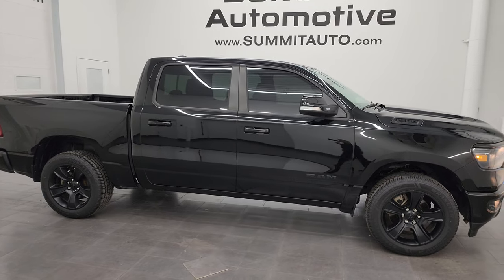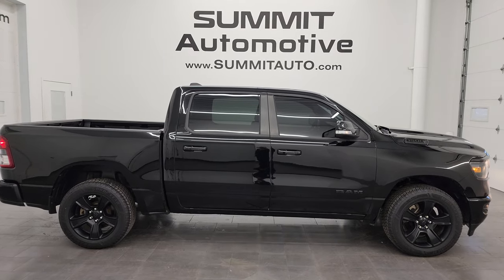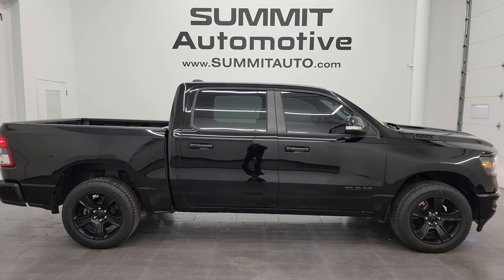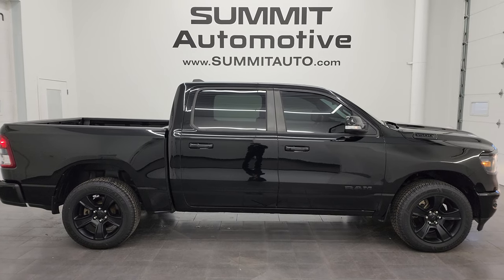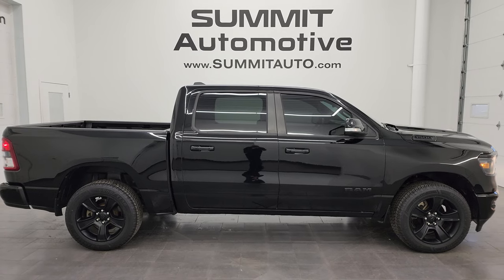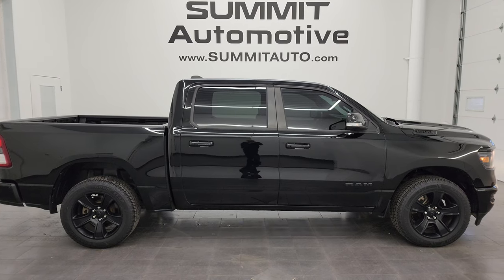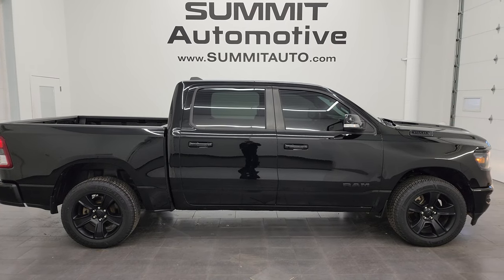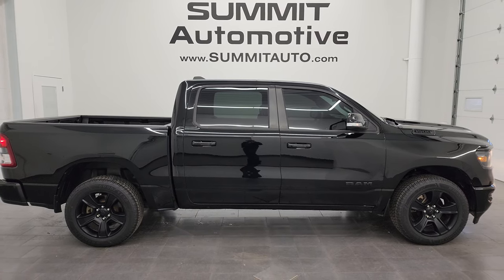To see more pictures of this truck or one of our other 550 new and used cars, trucks, SUVs, minivans, Wranglers, half-tons, three-quarter tons, one-tons — you name it — go to the website SummitAuto.com. Full pictures and descriptions of every single vehicle, all at SummitAuto.com. And if you'd like to check out more HD videos, go to YouTube.com/SummitAuto. Click the bell notifications to get updates on the videos I do each and every day, as well as having access to one of the largest catalogs of vehicle and light-duty truck walk-arounds on YouTube.